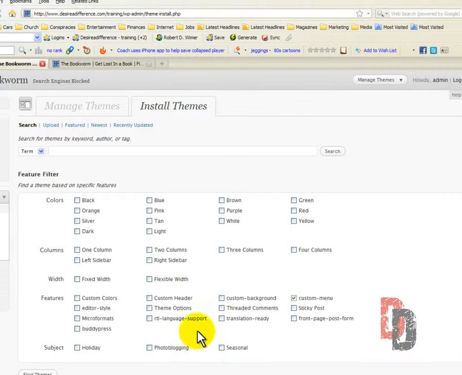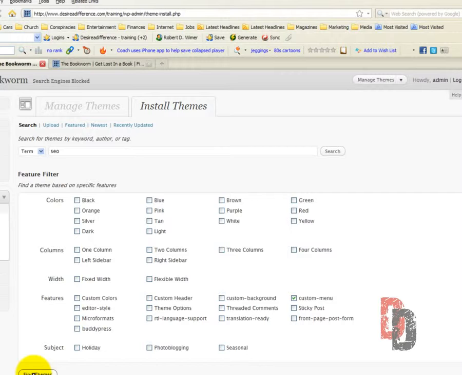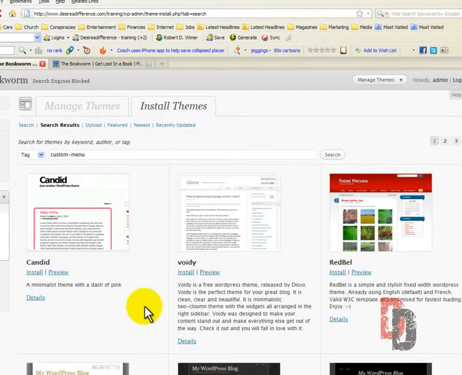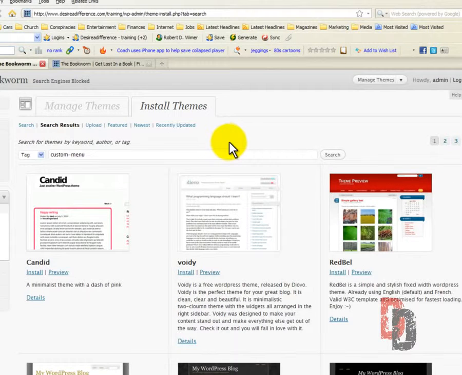And let's see if we want to select anything else. We might want to see if we have SEO. And let's find themes. The reason why we put SEO, search engine optimization, you want to have that in your search terms when you're looking for a theme.